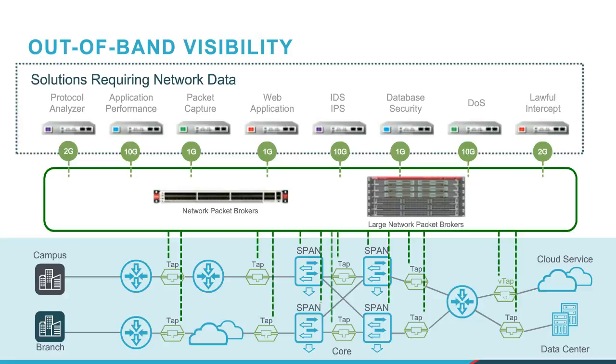I thought I would also flash this picture for you. The diagram I just showed you was a basic one. This one's a little more detailed. It shows that monitoring data will come in from many network locations and sources. This affects the size of the network packet broker needed because it then feeds 5, 10, 15, maybe even 20 different security and monitoring tools. And those tools have different requirements, like they need unencrypted data, or they can only handle certain data rates like 1 or 10G, or they want to see specific data content.